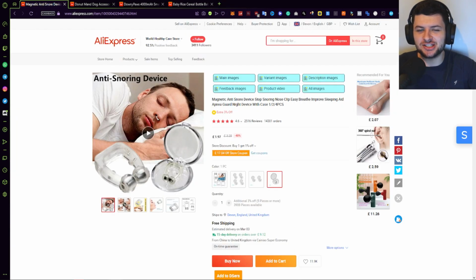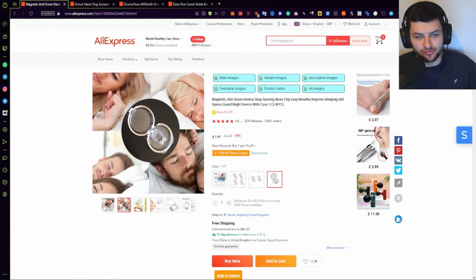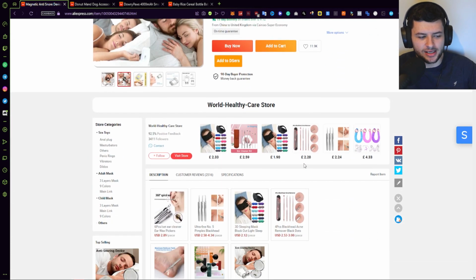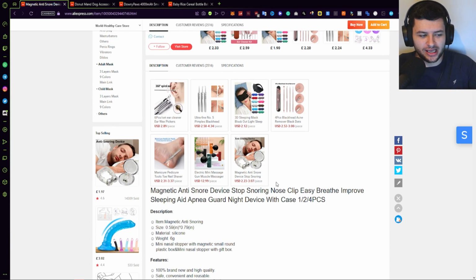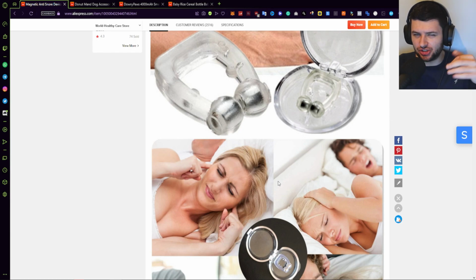Next up, we have this Antisnore nose clip. Now, I personally like this product because it has a very low price that we have to actually pay for it. Okay, so we're going to move on to that a little bit later, and I'm going to explain what I mean by that. So the whole consensus of this product is it doesn't restrict the breathing passage of your nose. It's basically supposed to make people snore less, and it allegedly aids in sleep apnea and snoring as kind of like a sleep aid device, but it's just like a small little gadget which uses magnets.